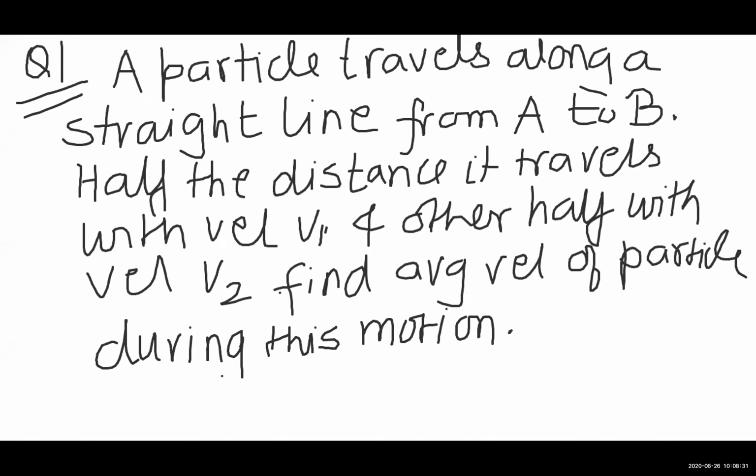Average speed is basically what you have already studied in class 10th. Average speed is distance upon time, and average speed is drastically different from average velocity. Okay, except when we are talking about motion in a straight line. When we are talking about motion in a straight line, which is unidirectional, हाँ चेतन बिल्कुल सही. Then the average speed is equal to average velocity. Yeah, so I will do this problem.